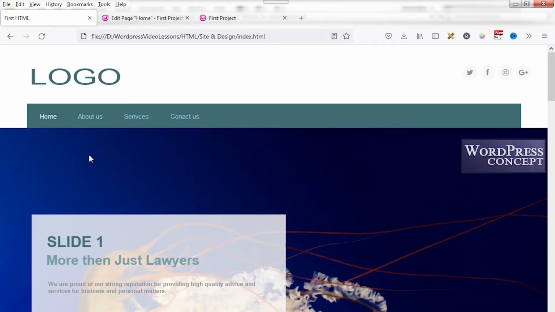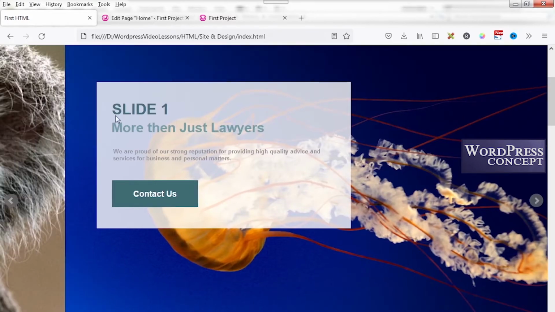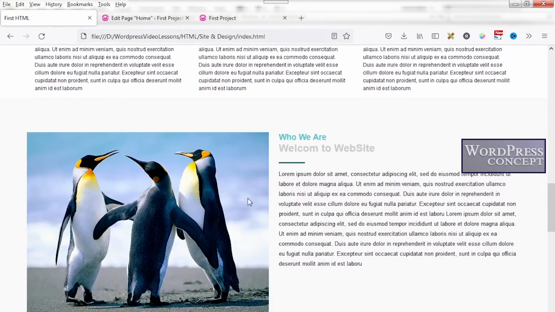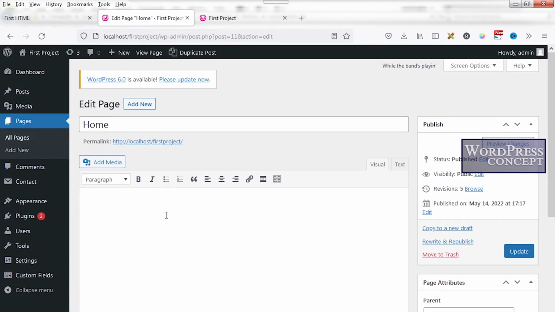The purpose of converting our HTML into a WordPress site is that the content and everything else can be controlled from the WP admin or the dashboard of the website. So it becomes very easy to manage or to change. For example, if you want to change this banner, you can easily change this image, you can easily change this content, whatever you want to change. So anything available on the site can be easily changed or managed from this admin dashboard. That's why we prefer not to use the HTML directly, but we always try to convert the HTML template into WordPress, and then we use it for our website.